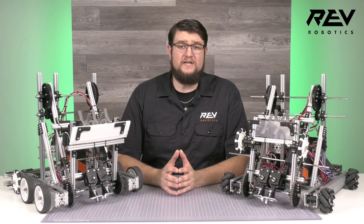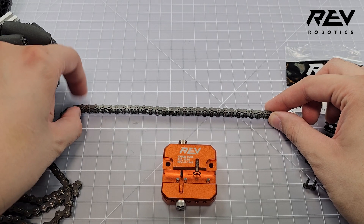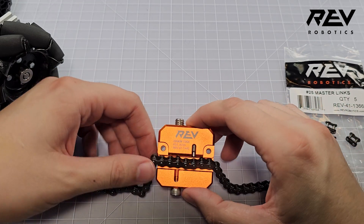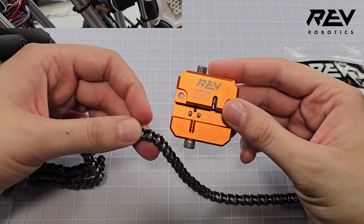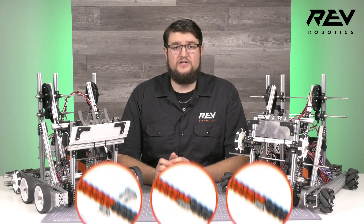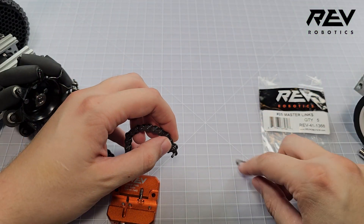When using chain, there are two main ways to assemble it. First, I highly recommend making a guide on the table or a cutting mat, or using a ruler, to keep all your chain links the same. Using the chain tool to break apart your chain, you can also use it to reassemble using nothing additional, which can make for a reliable chain joint. However, it can make it harder to service if you can't get your chain tool into a spot to re-break the chain. Another option is utilizing master links, which allow you to connect chain effortlessly and take them back apart at any time — but make sure to have a few spares on hand in case you lose those pesky clips.